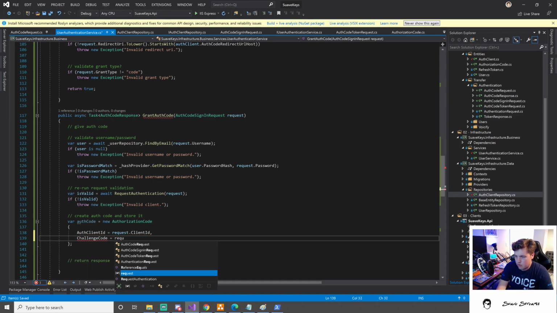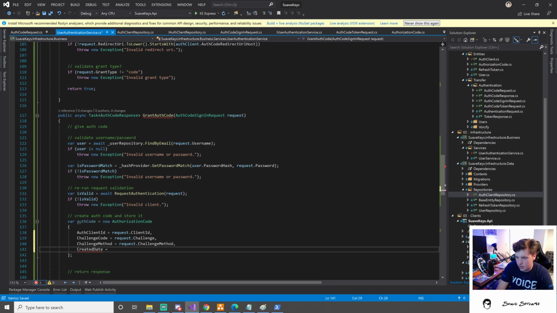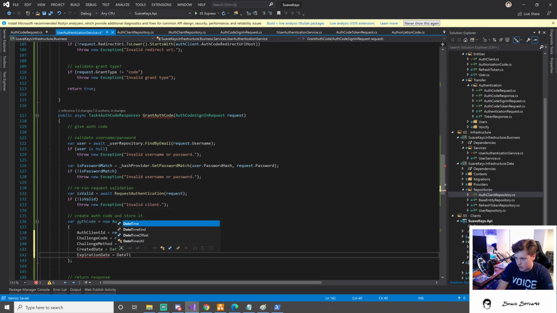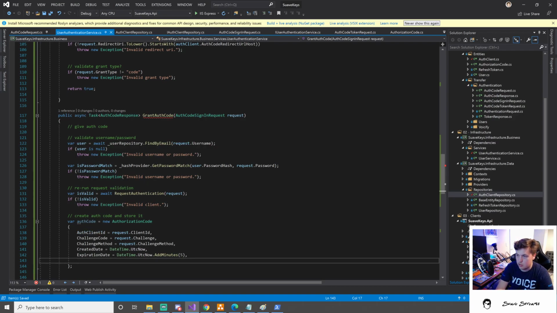Challenge code is request.challengeCode. Challenge method is request.challengeMethod. Created date is datetime.utcnow. Expiration date is datetime.utcnow.add minutes. And basically, we'll give you 5 minutes to sort your stuff out, and then it's gone. It's going to be expired.